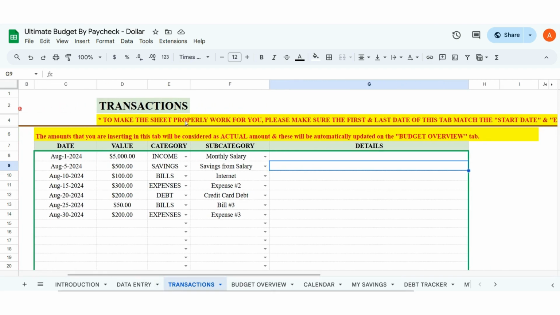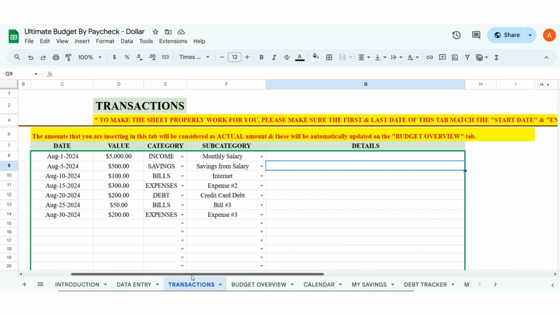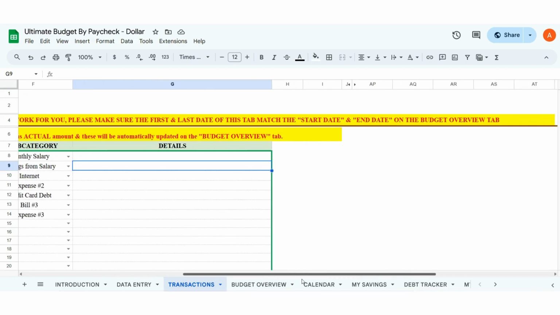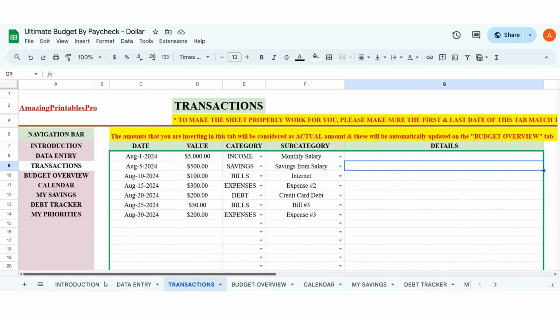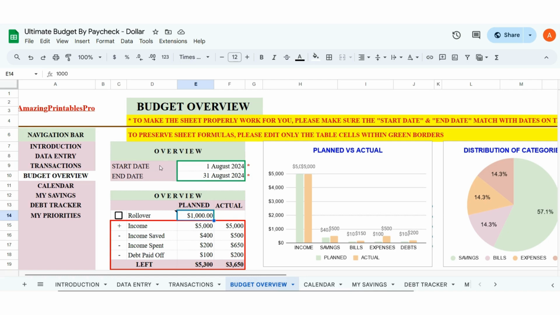It says, to make the sheet properly work for you, please make sure that the first and last date of this tab match with the start and end date of the budget overview tab, which means that if your transactions start from August 1st in this transaction tab, then on the budget overview tab you must select the date 1st of August, so that it matches. This way the spreadsheet will work perfectly for you. If it doesn't match, then chances are that it will not work properly for you.